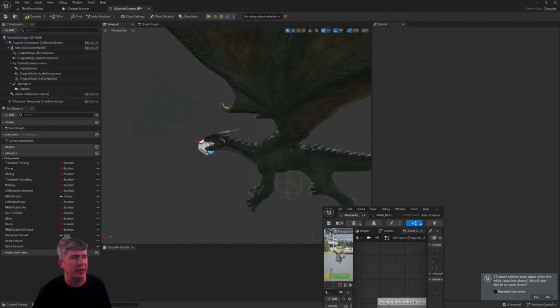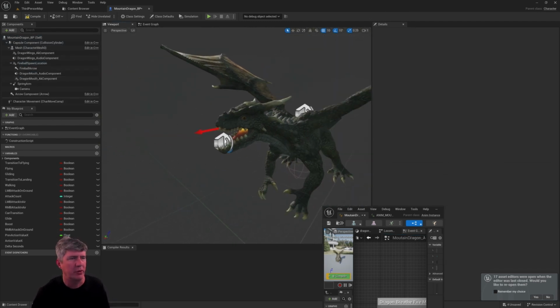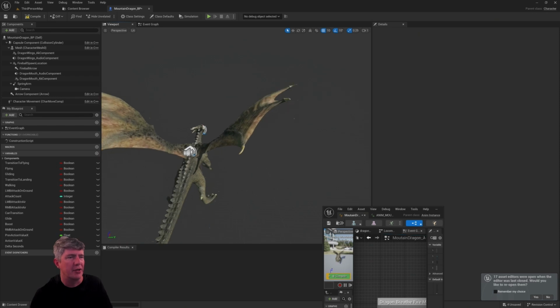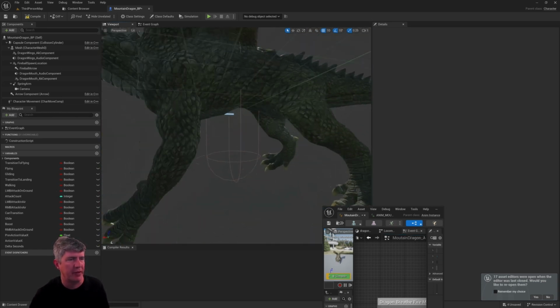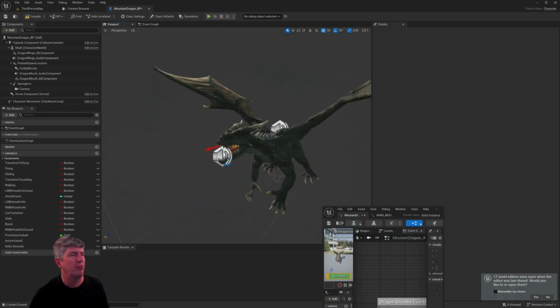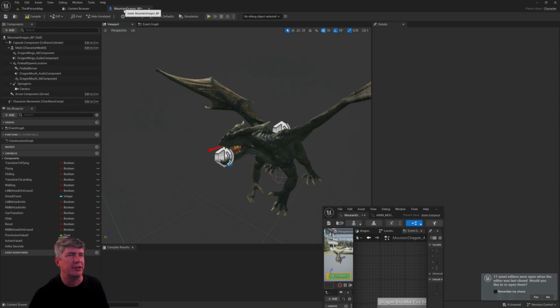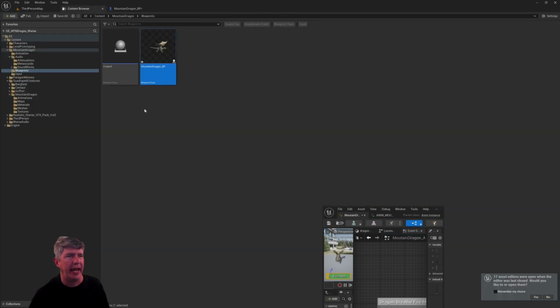That's what we did here. We created one audio component for the dragon's breath: the breathing, the fire, the growling, anything like that. I also have another one attached up here for the wings, which will play all the flaps, but we're not dealing with that right now. So we have this audio component attached directly to the character, so as the character's mouth moves around, so does the sound.